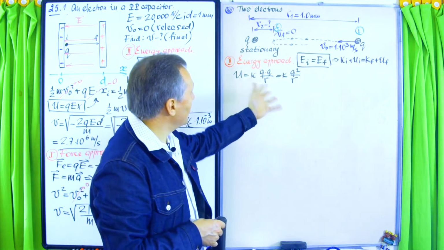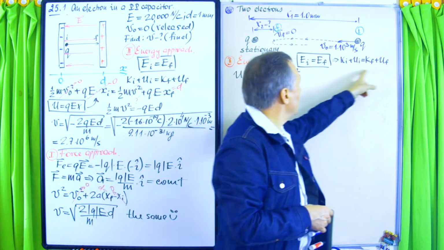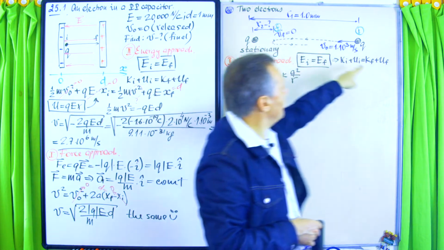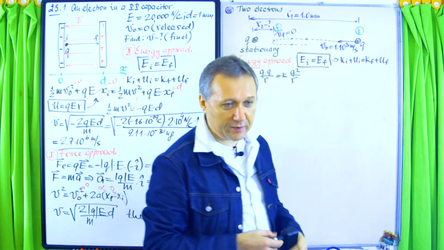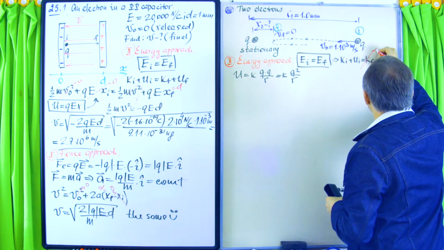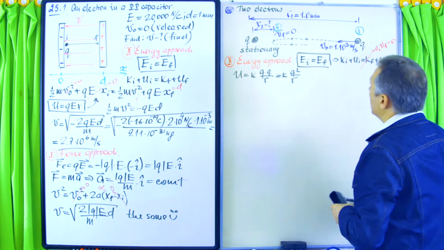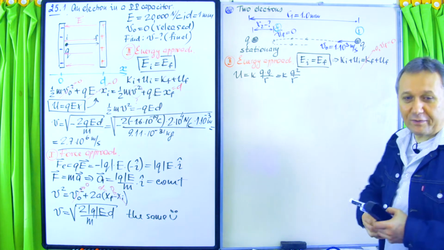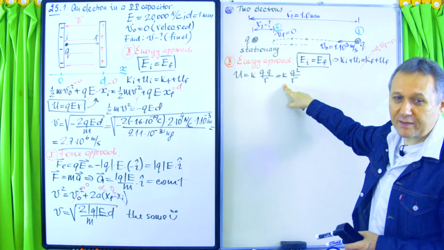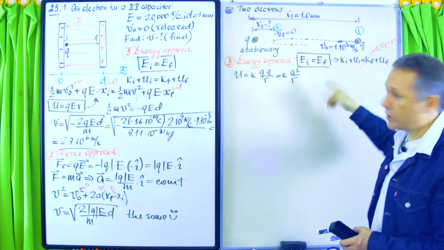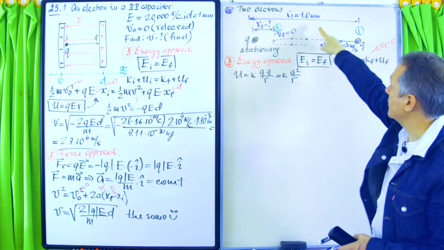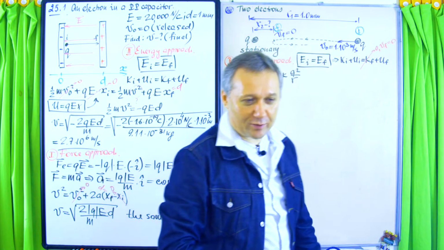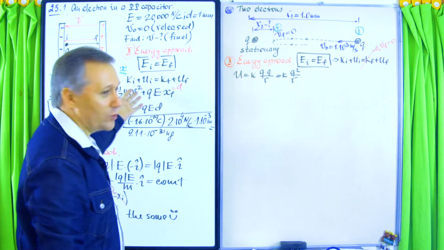Okay, so now I don't want to rewrite it one more time. Which term is 0? Final velocity is 0, so the final kinetic energy is 0. So let me dump the final kinetic energy immediately, because V final equals 0. Potential energies are not 0, because you remember the reference point is at infinity. And during this motion, our charge is not at infinity. At this moment, it is at a distance of 1 millimeter, and 1 millimeter is not infinity, right? So we need to deal with the rest of the terms. Here we dump 2 terms, there only 1.